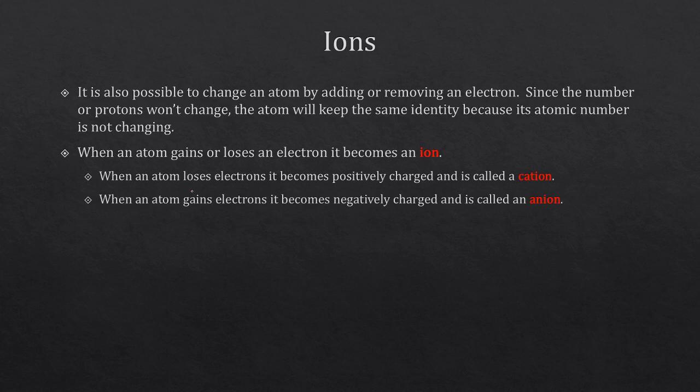So if an atom loses electrons, it becomes a cation. This is because it lost a negative, so it became positive. And something some of my students have liked in the past, the cation has the t in it, so the cation includes a plus. So the cation is the positive one. So when you lose electrons, you become positively charged, and you're a cation. When atoms gain electrons, they're gaining a negative, they're going to become negatively charged. And those are called anions.